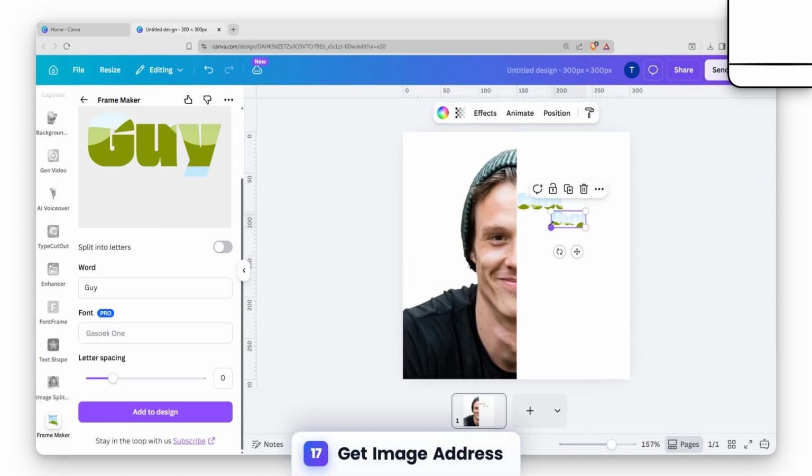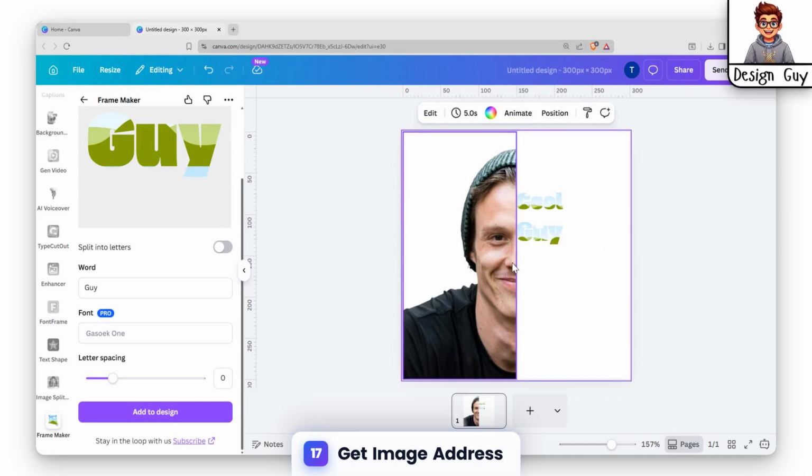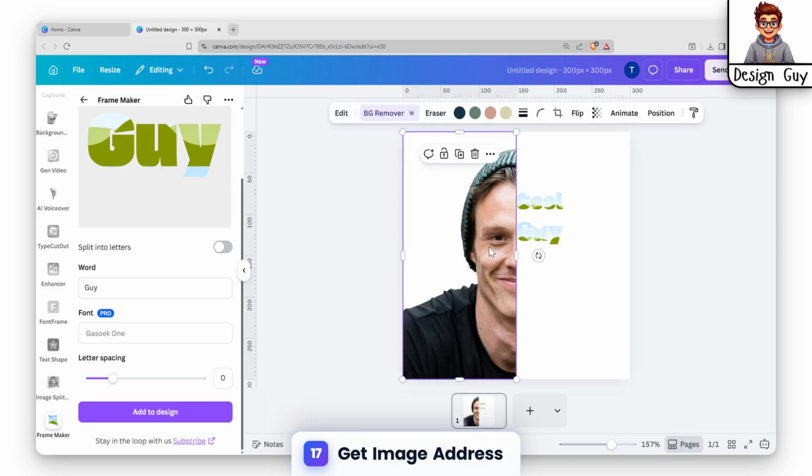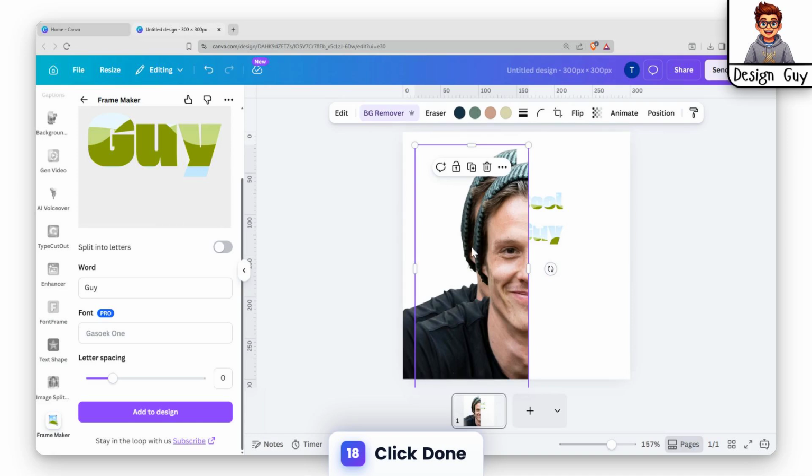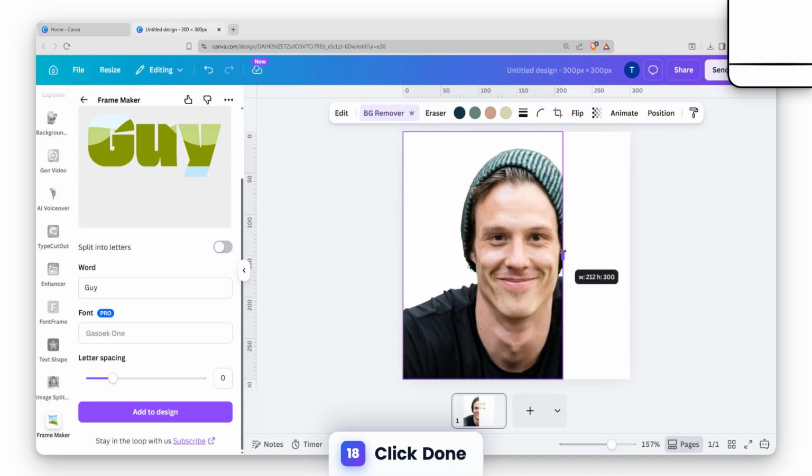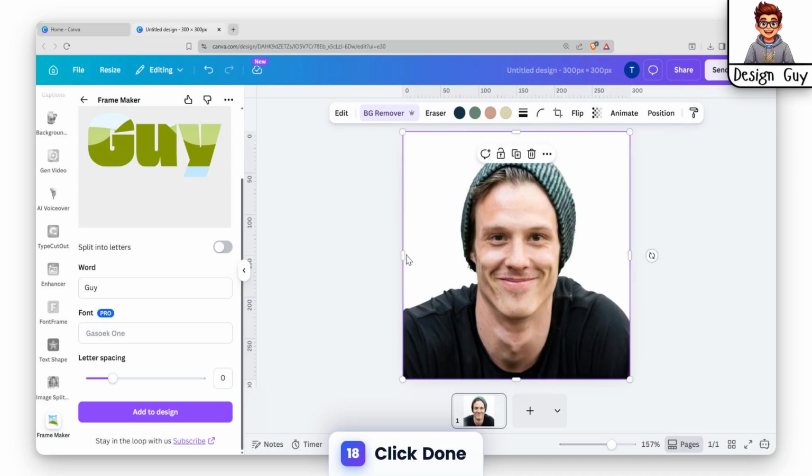Next, select the object and click Duplicate. This creates an exact copy you can move or modify independently. Use duplication to save time when repeating elements and maintain consistency across your design or project. Duplicate the image by selecting it and using the copy function. Next, drag the duplicated image over the text area.